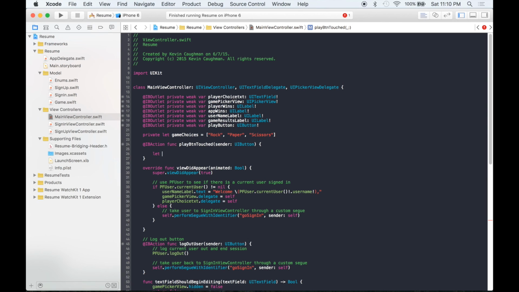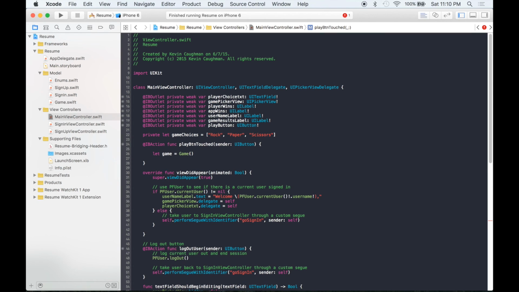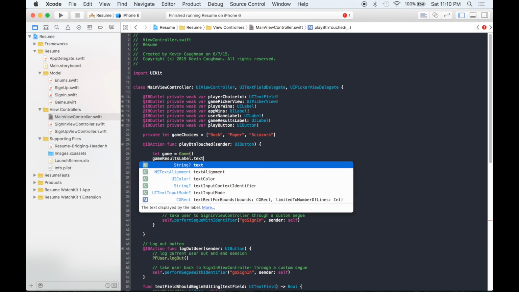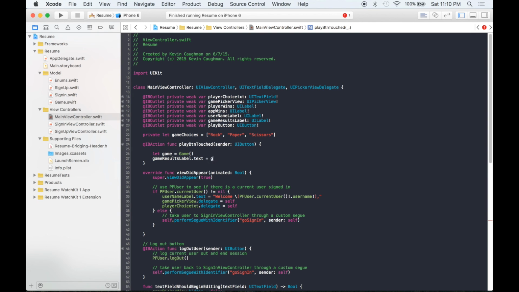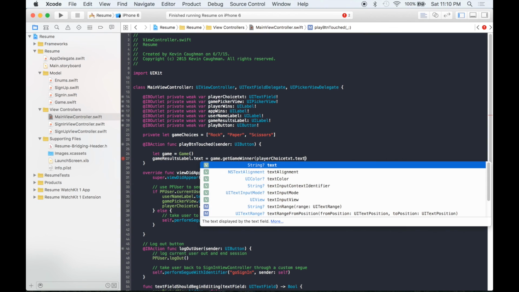So let's say let game equal game parentheses, and then we will say game result label dot text equals game dot get game winner, and we need to pass in a string, so we need player choice passed in there, and we need that as a text unwrapped.